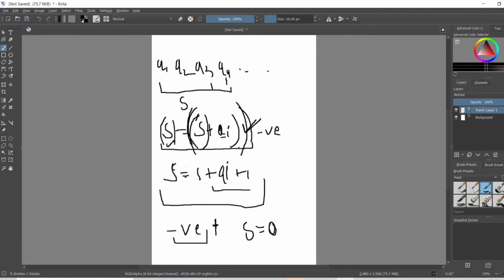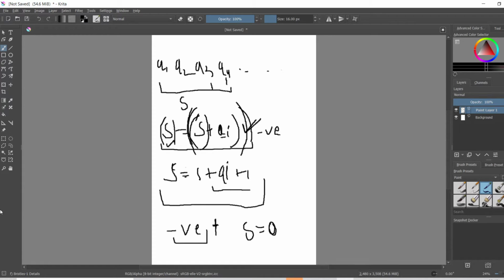Whatever the quantity on the right hand side, if S becomes negative, it doesn't matter, because S is already negative and we are going to get a lesser value. So I want the maximum sum. So I will reinitialize the sum as S equal to 0, and iterate again for the next element.